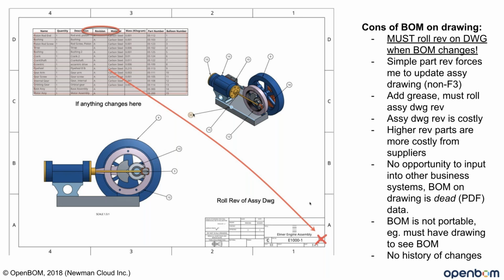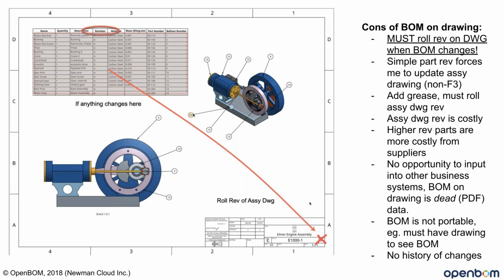A couple of things happen. Number one, it's got to go through my internal process. Even if it's just a review of one person, or it goes through a change control board with 10 people, there is some time and some cost. I know in my own experience, at a large semiconductor company, we spent upwards of $10,000 just to process an ECO, not the change, just to process the paperwork.